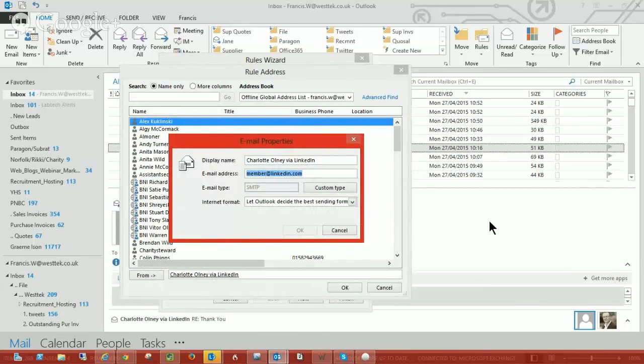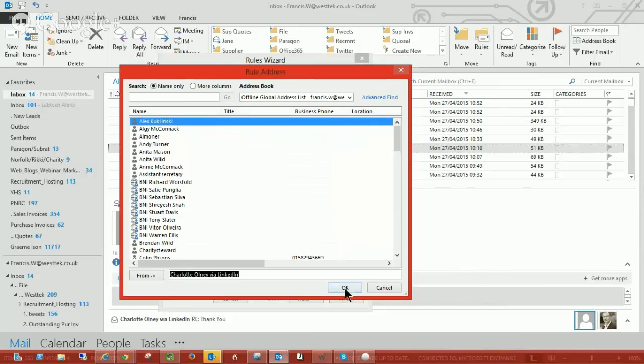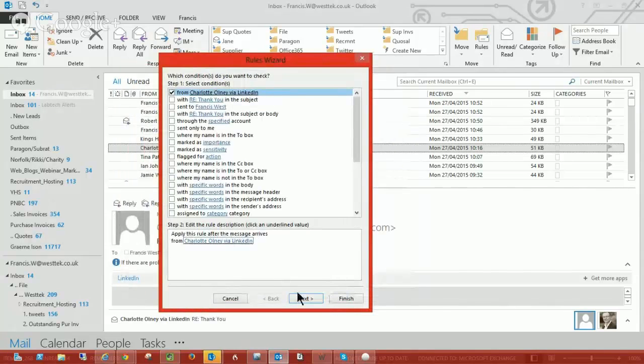Most rules will work either off an email address or the content of what's in the body or the subject. What I want to achieve here now is I want any email that comes in from member@linkedin.com to be automatically filed into this folder called recruitment_hosting. So I'm going to click on OK because I'm happy with that selection, and now click Next.